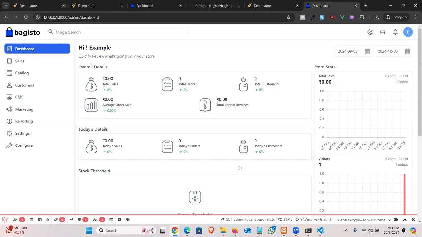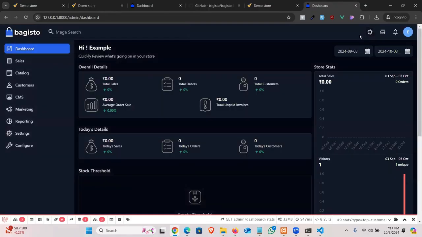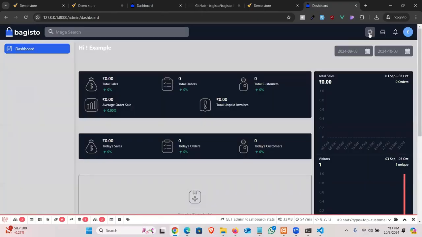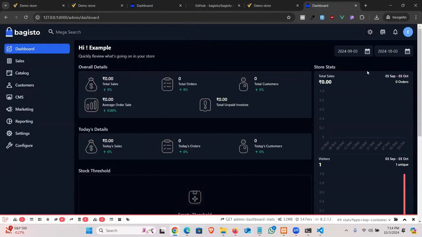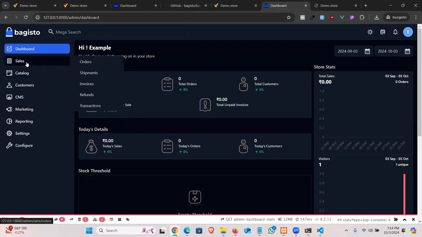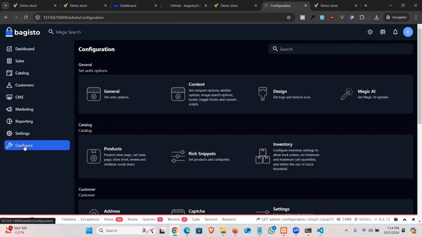I do have a front end, I do have a back end, and it has a night mode. I loved it. Day mode, night mode. Let's keep it in the night mode or whatever you like. So guys, from here, you can go to my account, change your password, notification bar. You can directly go to the website from here. Now it has a whole lot of options. Let's check it one by one. I'm gonna make it a little fast. I don't want to waste your time.